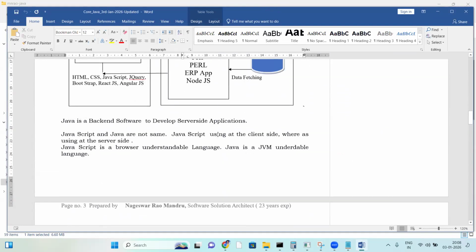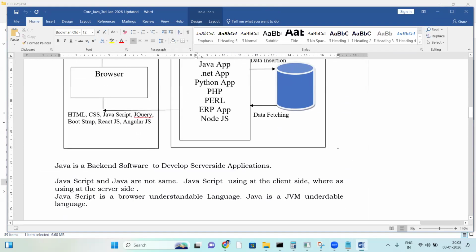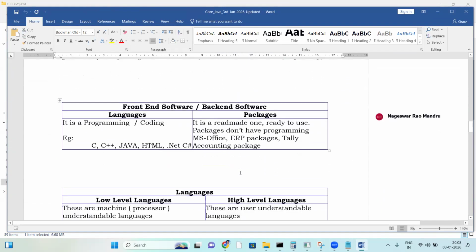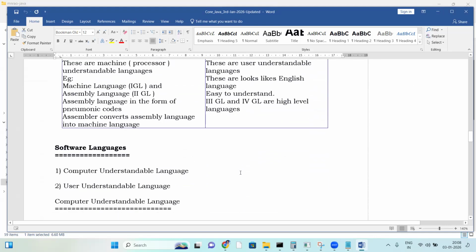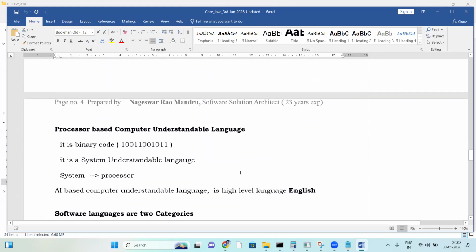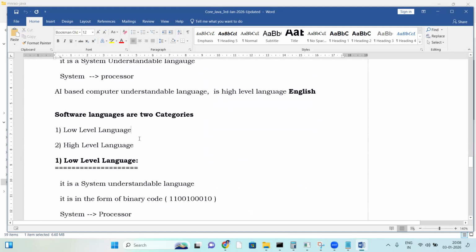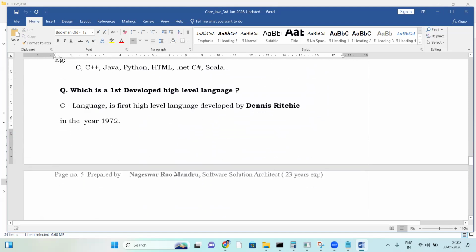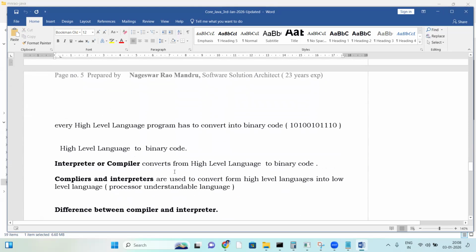What is exactly Java? Java is a back end software. Next, low level languages and high level languages were completed. Today is about interpreter and compiler.